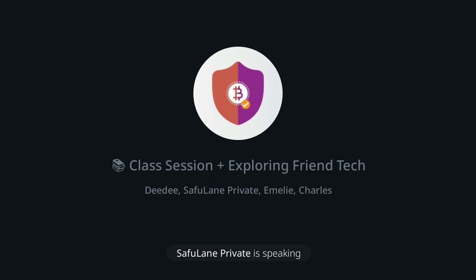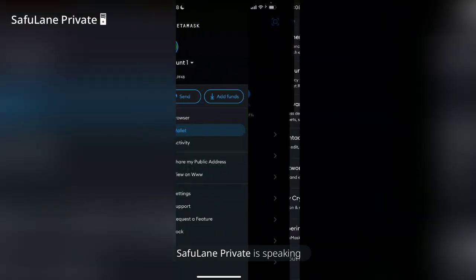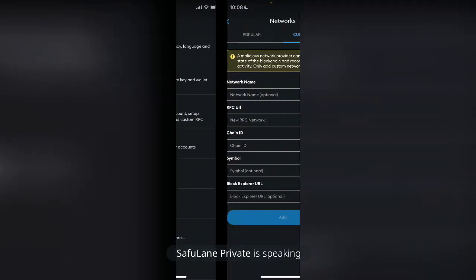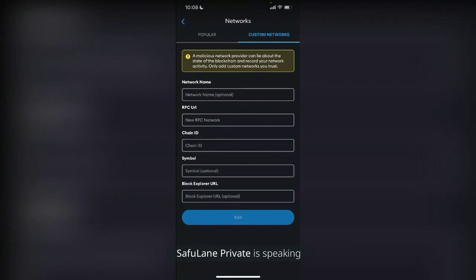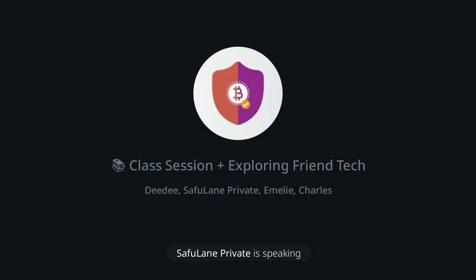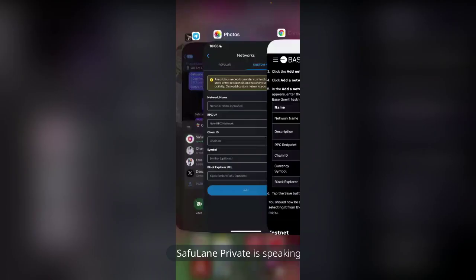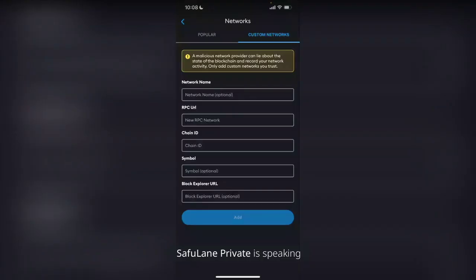So I'll start sharing my screen again, and we can look at it together. All right. On your MetaMask, when you open it, you can navigate to your wallet settings. When you get to your wallet settings, you can then click on network. You can see as I'm presenting, you can click on network. When you click on network, you can enter the details, the details we checked in the document that I showed earlier. So we can enter these values into the space provided here. And once this is done, that is all. You are connected to the base chain network.